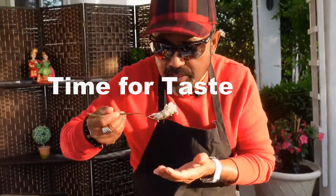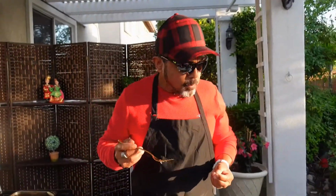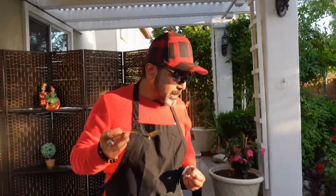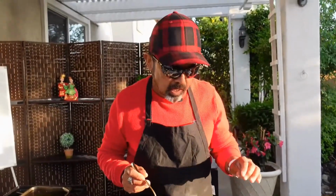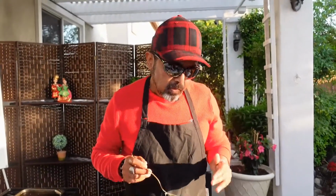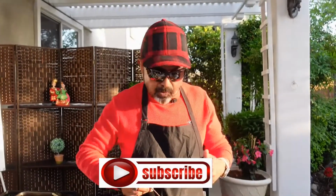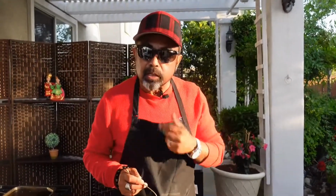Let's see how it tastes. It's good. But you know what? This fish could have a lot of bones, a lot of spine in it. If you know how to eat fish, then you'll be okay. But if you don't know, you need to make sure that every bite you take, you check the fish first before you put it in your mouth. Because you don't want those bones stuck in your throat.